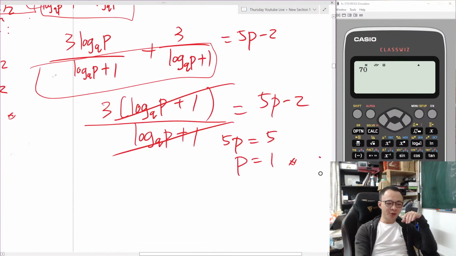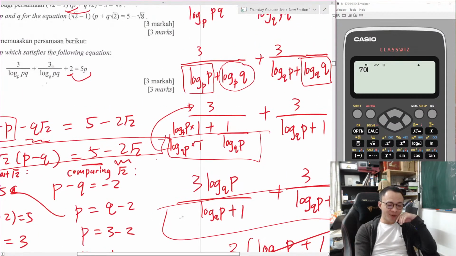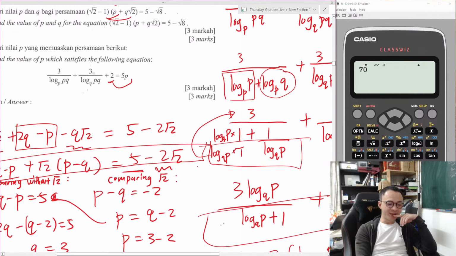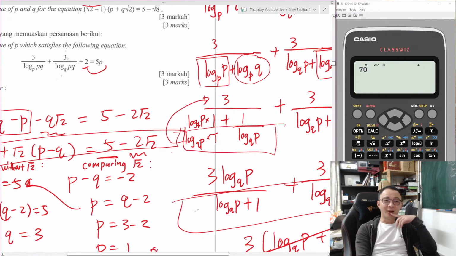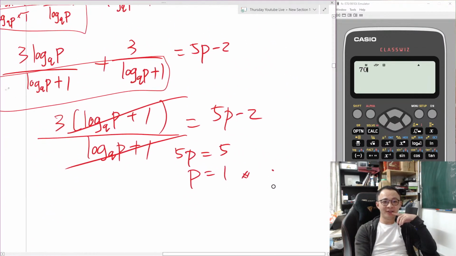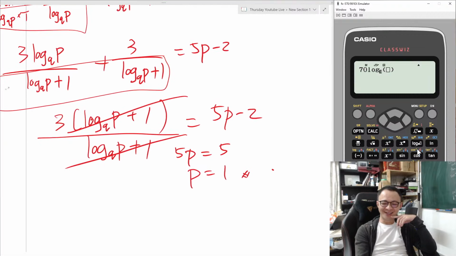Shouldn't p equals 1 not be possible? Let me see, is it possible or not? Why is p equals 1 not possible? We can have base 1 also, right? Base 1 will not get a math error. Alright, let's try base 1, 5. Base cannot be 1. Base 1 also gives a math error.